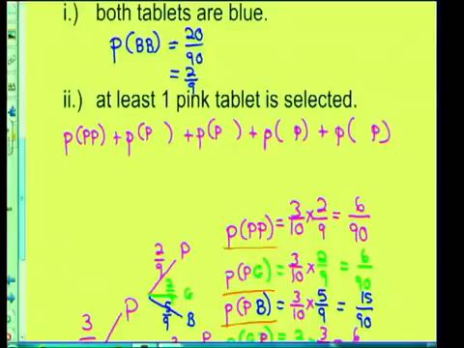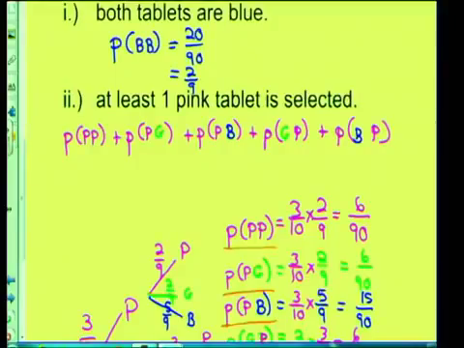Then all we're going to do is go along and work them out. So that's blue, this one's green, and this one's green. And we're going to add them together, because remember what I said to you about the arms on the tree diagram? If we're going to take the answers between the arms, we add them. When they're on the arms, we multiply them. So the probability of pink and pink is 6/90.